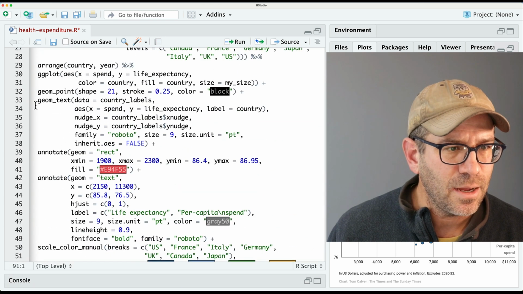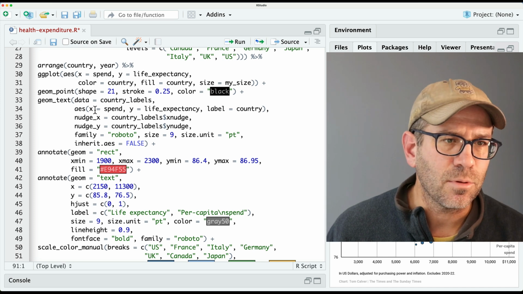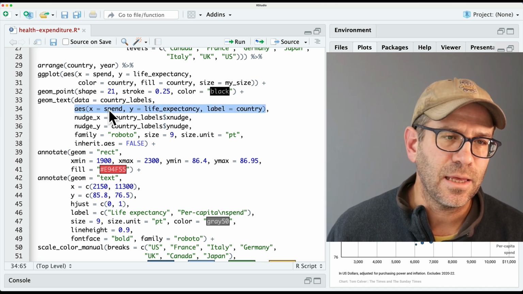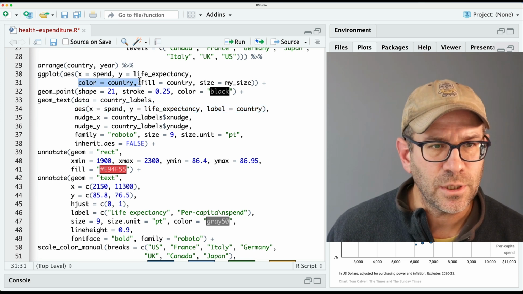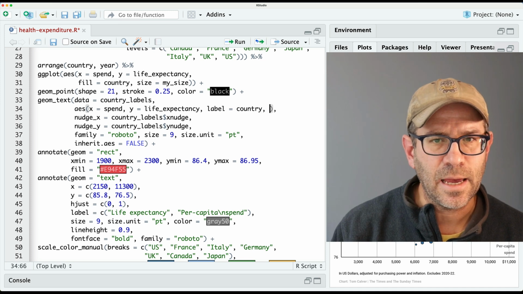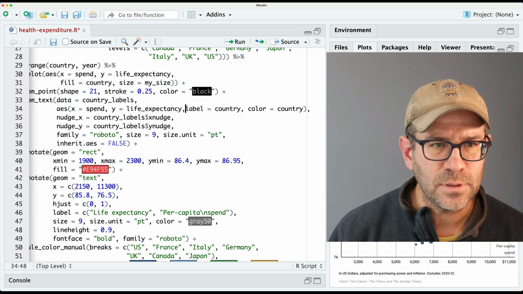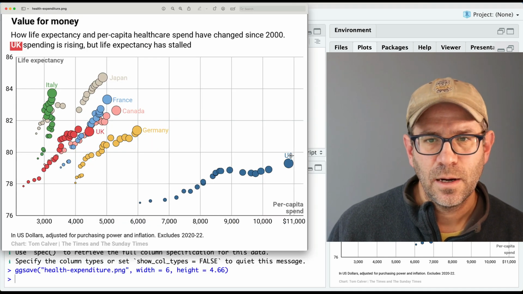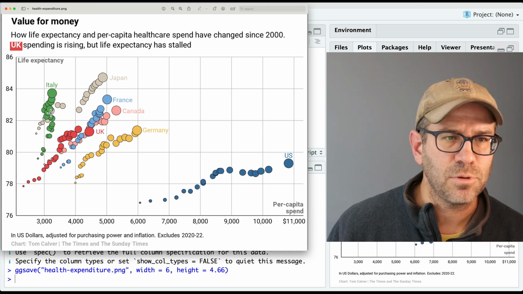So let's come back up to geom_text where we had the country labels, and I see what the problem was, right? I set my own aes here in geom_text. And so color = country needs to come down here into this aes for geom_text. And so let's go ahead and put these over separate lines. Very good. Now we have our country name in the same color as the plotting symbol.